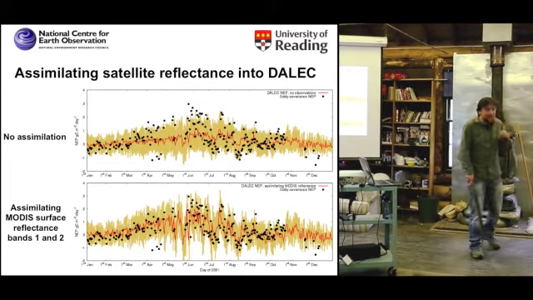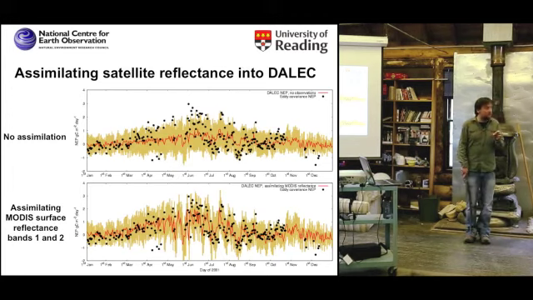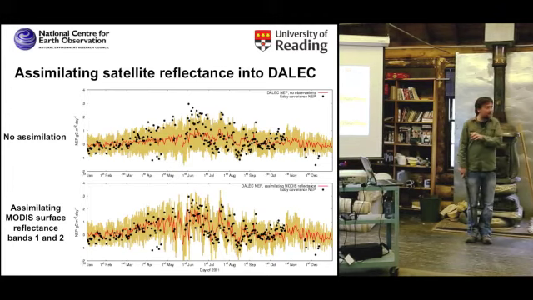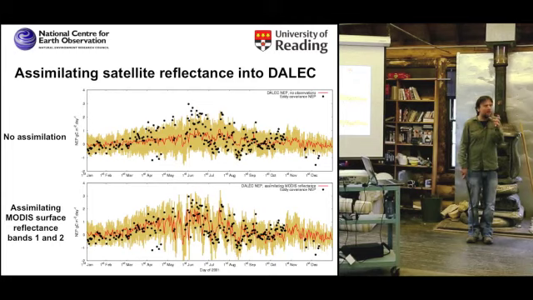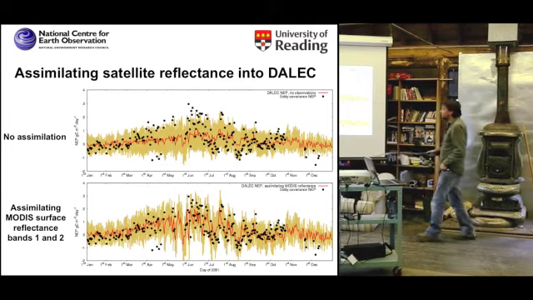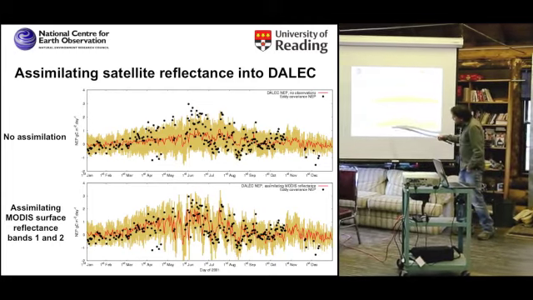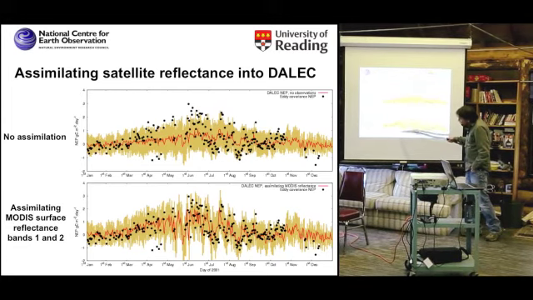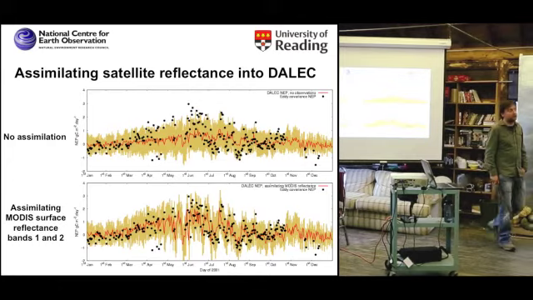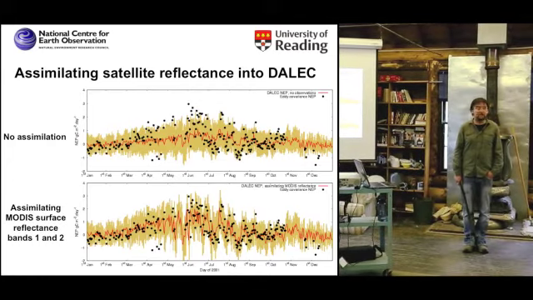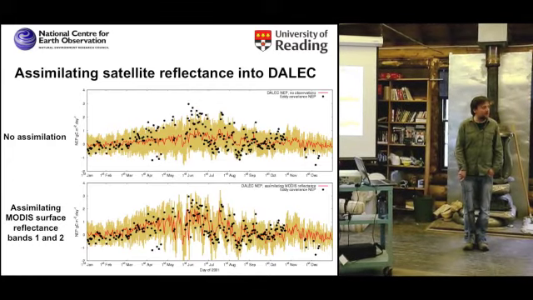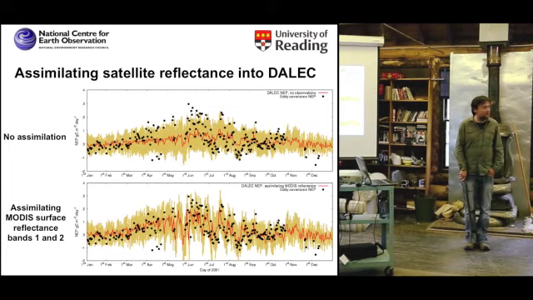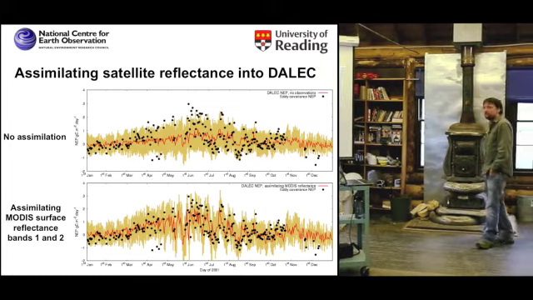So if your model doesn't have those processes in, then there's nothing we can do. It's not magic, data assimilation and using satellite data. Those data are missed because the processes are absent from the model. But that's a nice thing about using data assimilation, it helps you narrow down on those processes you might need to represent different observations.